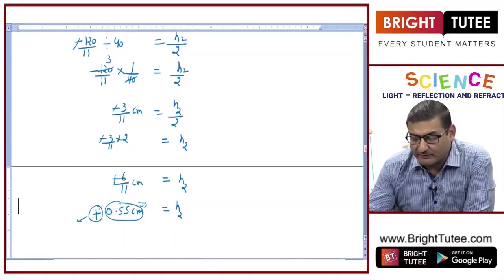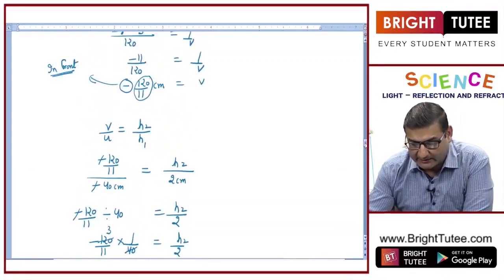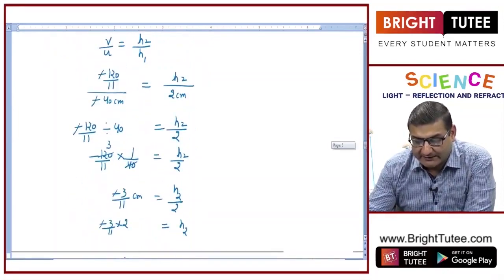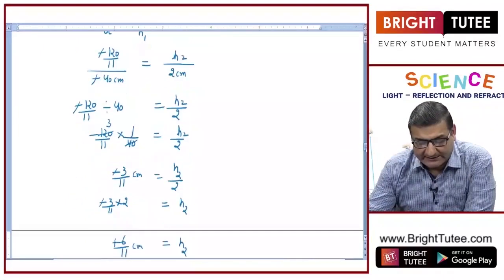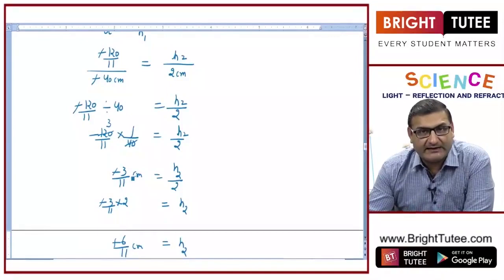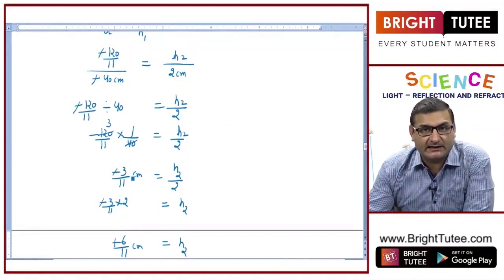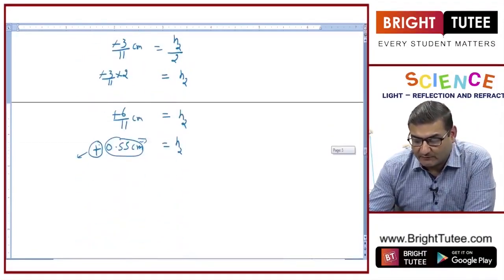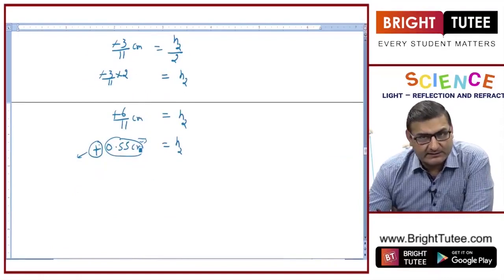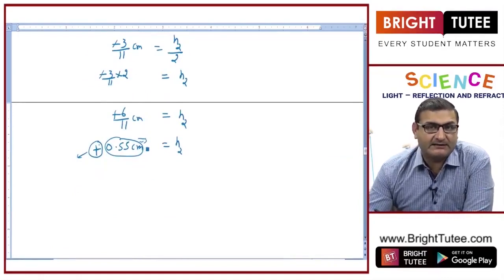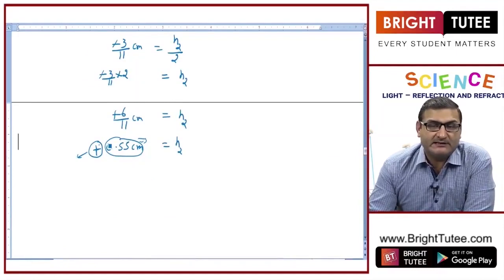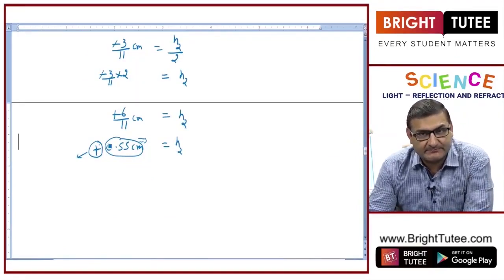So if we forget something like we did over here, cancelling the signs, if we make an error like we did here, taking the minus sign over here, we can counter check with the basic fundamental knowledge that we have about the lenses and the image formed by them. Fine. So if the image formed is less than 1, it is a diminished image, and it is an erect image, which is a characteristic property of all convex lenses.